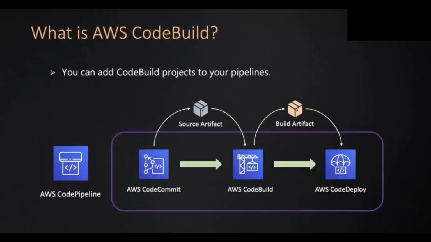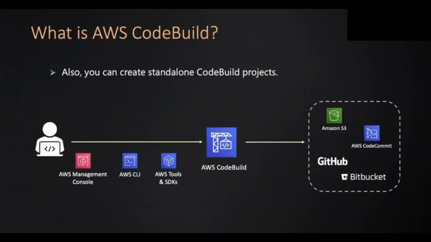Okay. We can add CodeBuild projects to the pipelines. We create the pipelines. A pipeline, again, internally, we plug in the code into CodeCommit, or in other words, that acts as our source code repository. And the output from CodeCommit is fed into the build. The build is a step that we've been skipping until now. And build is where we create a build spec file and we can give it, which is kind of maintaining the high-level architecture. And the output of that is again deployed to AWS, guys. That is generally how it works. Pardon me. We can also create a standalone CodeBuild project.